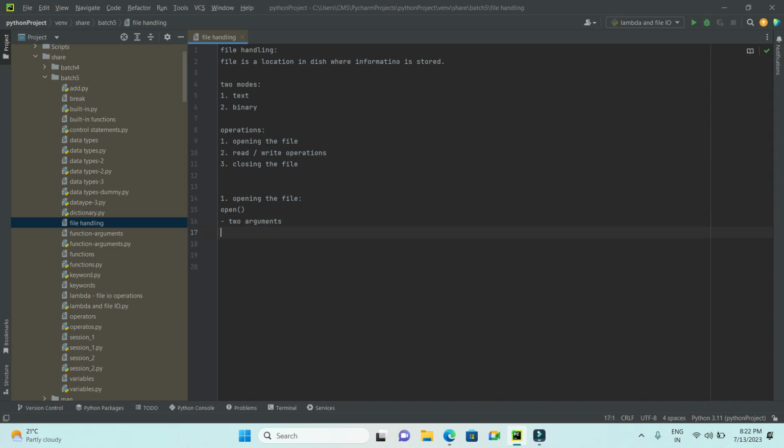What are those two arguments? This Python open method will accept two arguments. First one, file name. Second one, access mode.